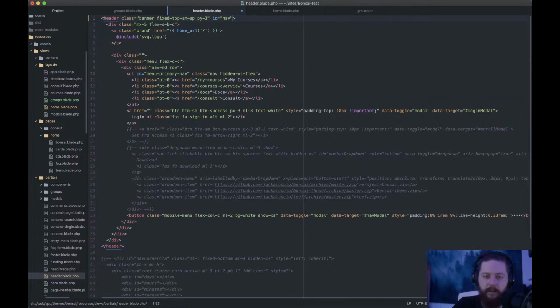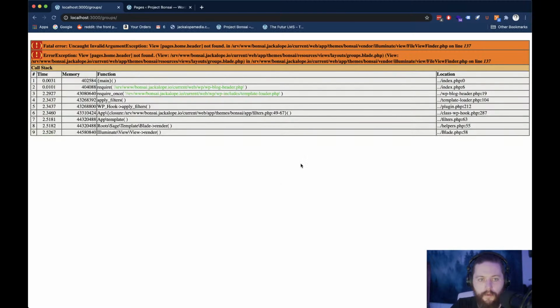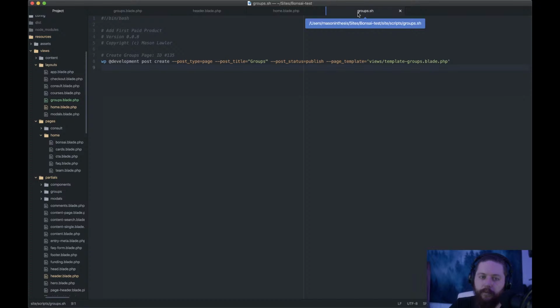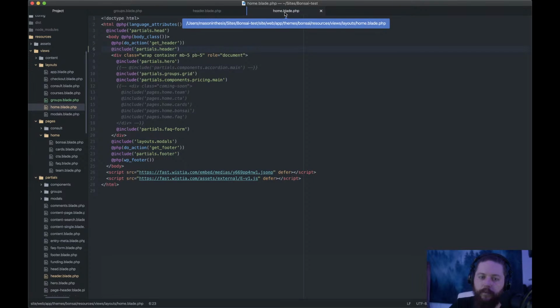No need for an inline styling. See, now it says it's missing. No, it's not. Header. Home.